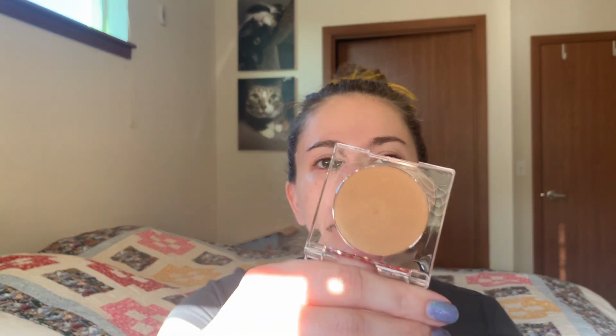Yeah, Bronzino in Gold Coast. So I have one of the previous shades of this, and the new shades just looked less bronzery and more just like shimmery dew. So Gold Coast looked pretty gold, and that's what appealed to me about it. So this is Gold Coast. Should we swatch? Ooh. So you can even see how emollient it is once you put your fingers in it. So see, that's not probably a good bronzer shade for me necessarily, but it is just gold slime, and I really like that.